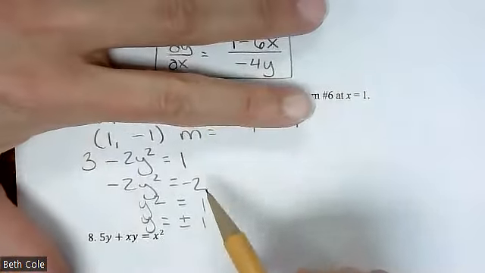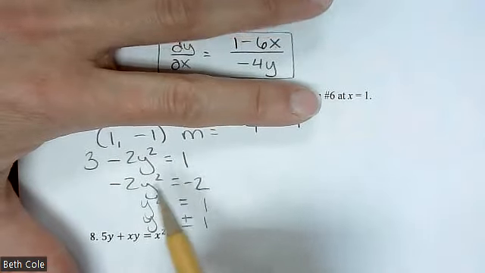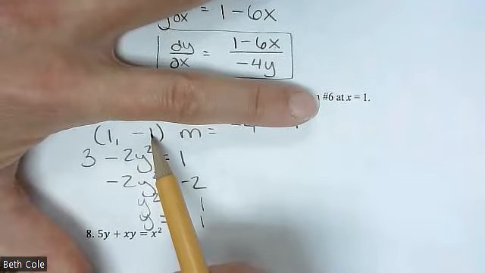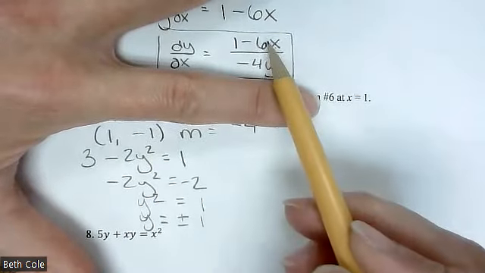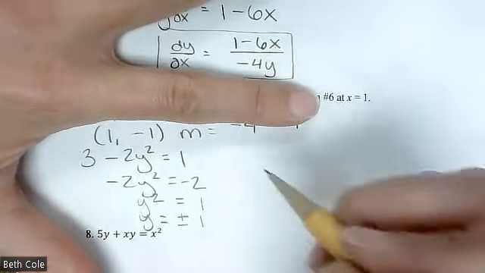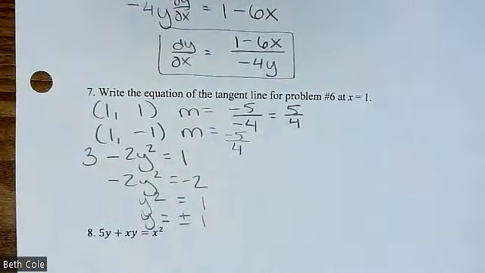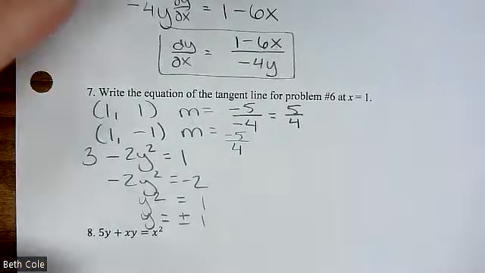And then we're going to do the same thing for the other slope, only this time we're going to plug in 1 for x and -1 for y. So what would that give us? If we plug in 1 for x, we still get -5 on the top, and then over 4. Okay, so just -5/4. And then you're going to write 2 equations. So you're going to get 2 answers.